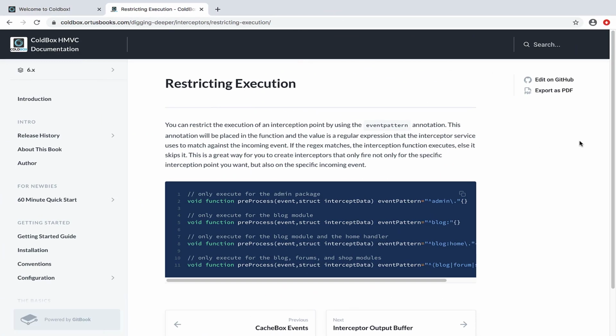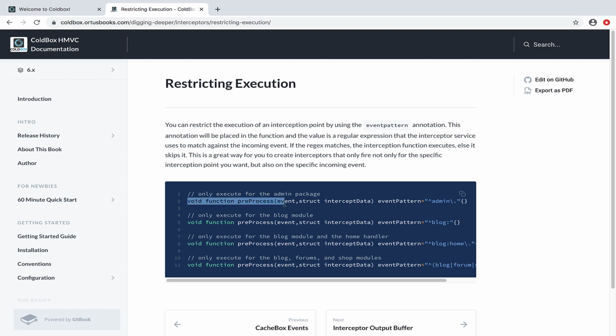And if you want to do even more with interceptors and custom events, you can. We mentioned that the interceptor will run across the entire application anytime an event is fired. Well, what if you have an interceptor that you want to run only when some sections of your app are executed? You can restrict access on the interceptors using the event pattern option we see here in the documentation. It takes a regular expression, and anytime an event matches that regex pattern, it will run the interceptor, and everything else in your code will skip it.